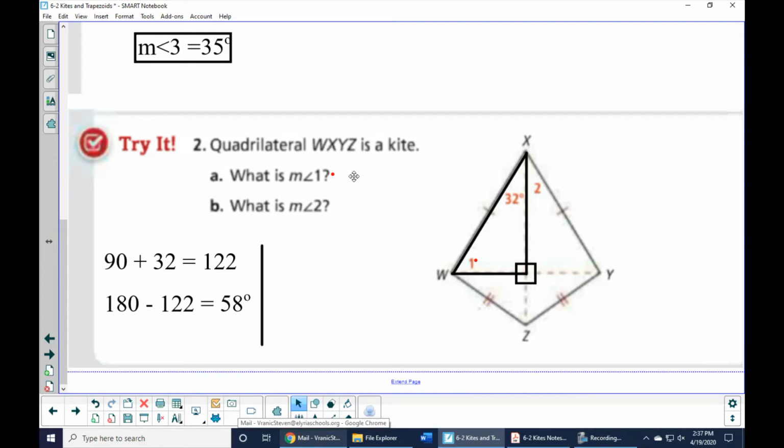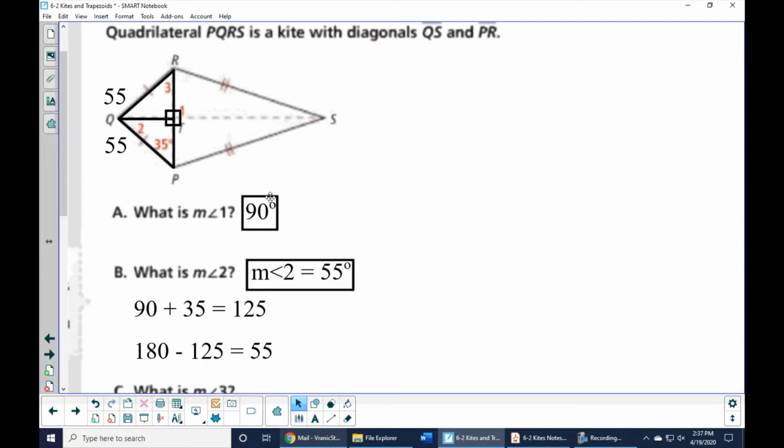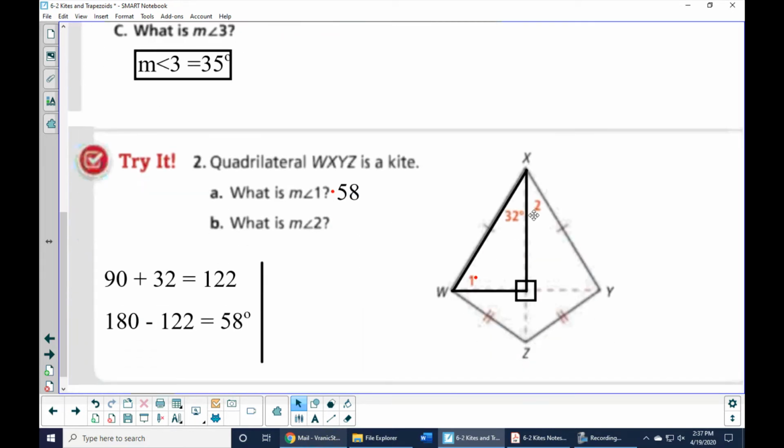Okay, so we'll put 58 is the measure of angle 1. How about angle 2? What do you think? Look at angle 2. That's sitting over here. Well, kind of looks a lot like the last example too, doesn't it? The last one, we saw two angles right next to each other that were both 55 degrees. So this angle 2, it's right next to that 32 degrees. You can bet your bottom dollar that that is also going to be 32 because, and I'll draw a little visual here, this angle is equal to this angle. Man, that is tough to do with a mouse.